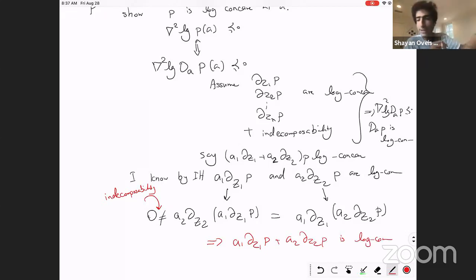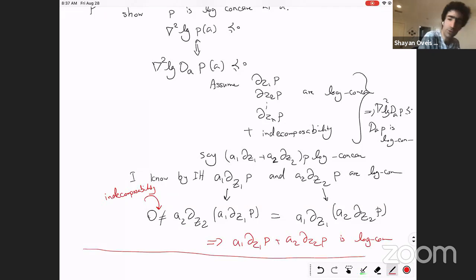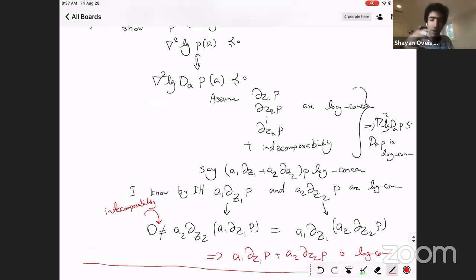And now you can inductively do the same thing until you get a directional derivative of p along direction. Okay, so this was sort of a gist of the inductive proof that we talked about last time. Now, if you think about this proof, we repeatedly apply the same argument to partial derivatives of p and go down and down and down. What do we actually use in this inductive proof to say that p is log concave?